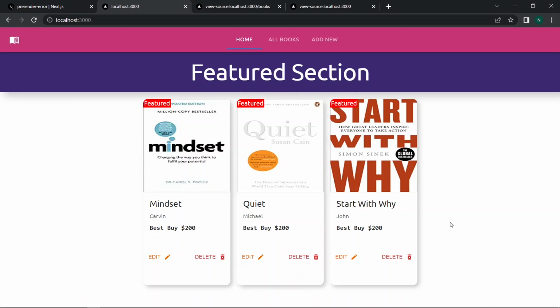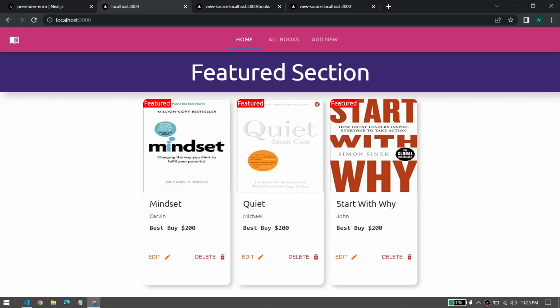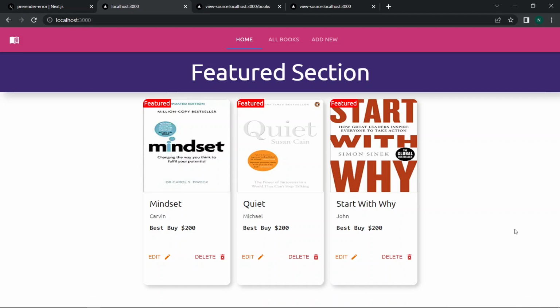So now this is the full stack application that we have just created, which contains all of the features of Next.js, like how to create the API, how to call the API, how to call internal API in your application, and all of the things inside our application as well.